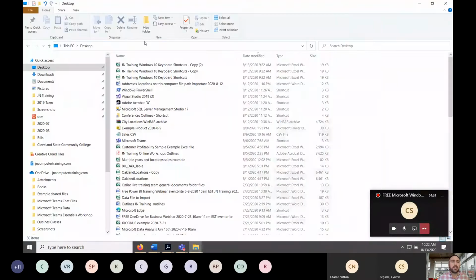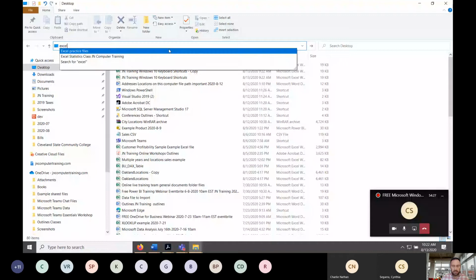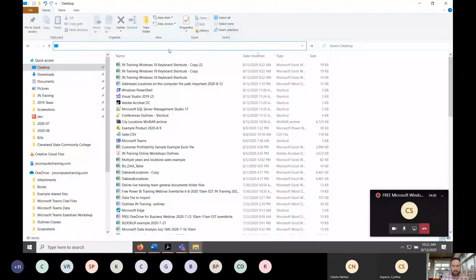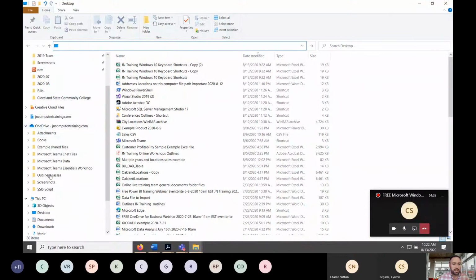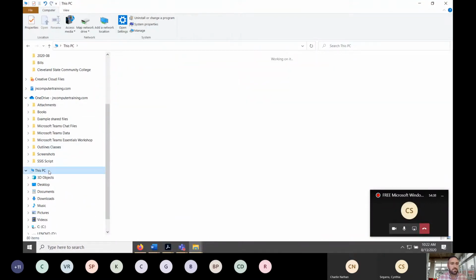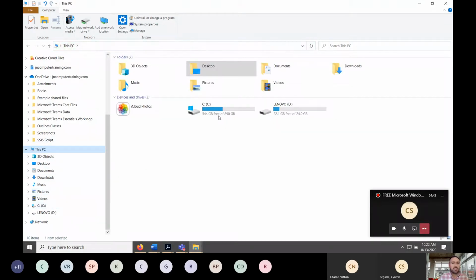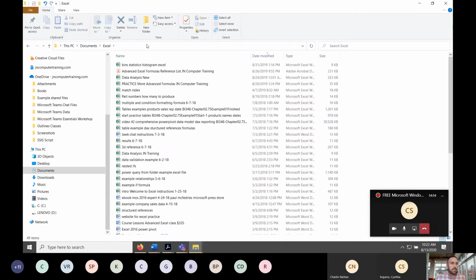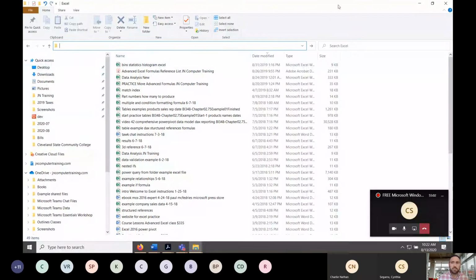Let me try this again with Excel. Let me go back. On the left, I'm going to go to This PC. Make sure it's on This PC. You see on the left, you have This PC, you have your drives. On the top, I'm going to type in Excel and press enter. Well, this has everything, documents with Excel. I'll have to see why that's not working. But let me show you another.